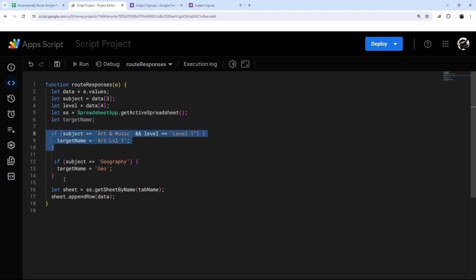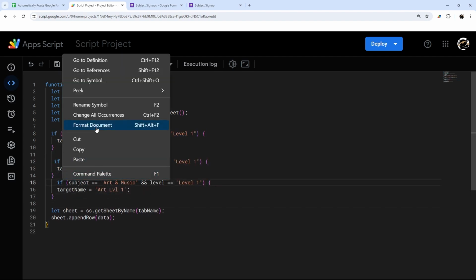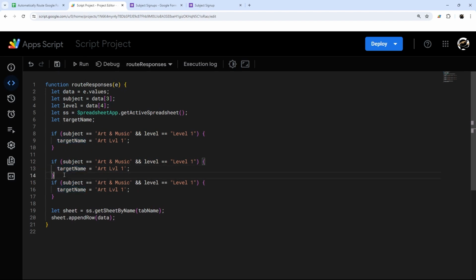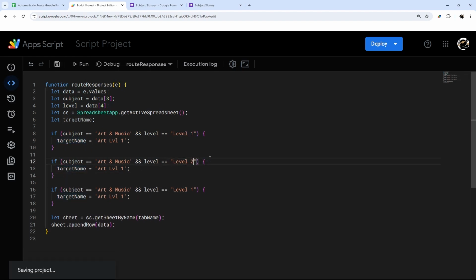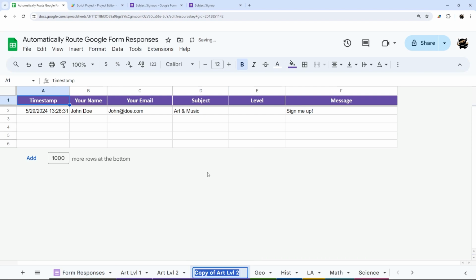So we can copy this and make it level 2, level 3, and update our levels here. So let's go ahead and make our level 3 real quick. Let's go ahead and delete this current data out of these, and then we'll run some new tests here.